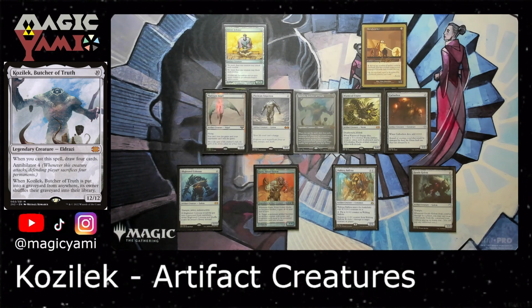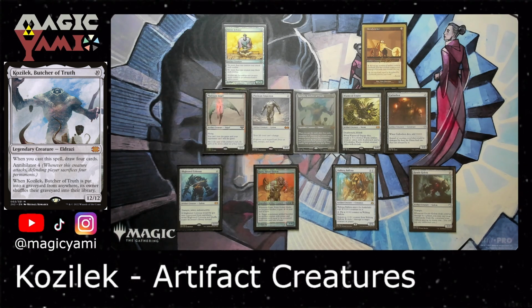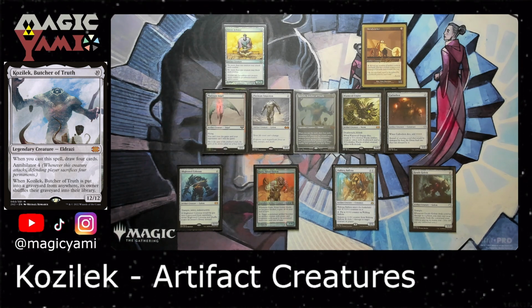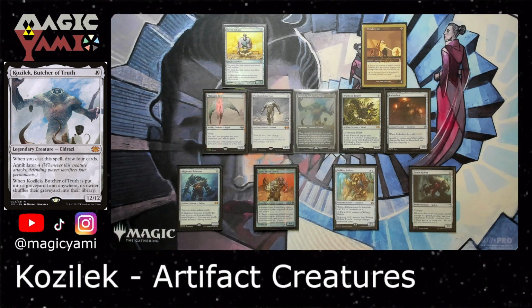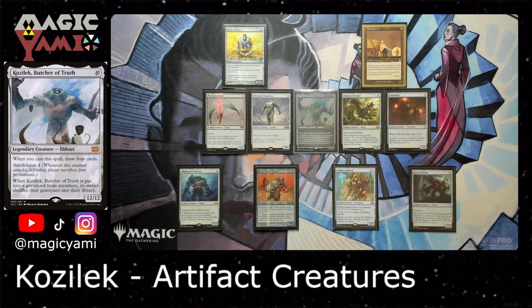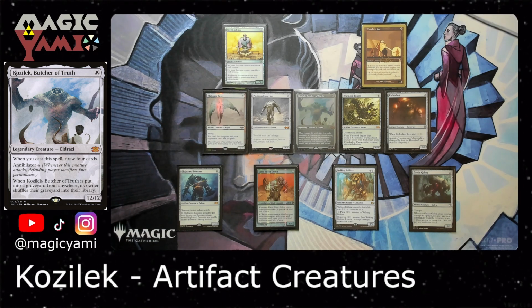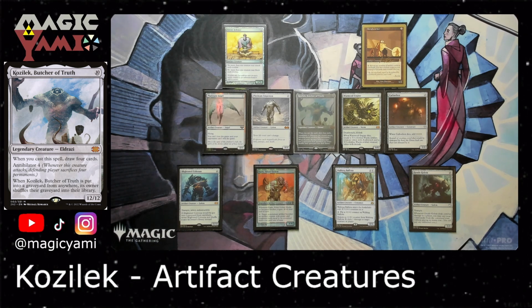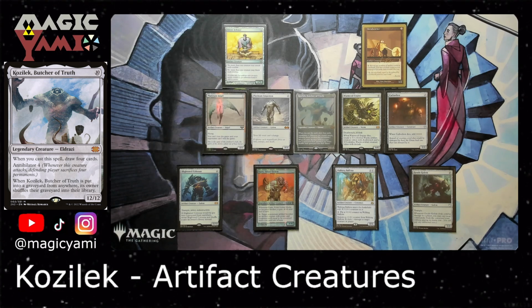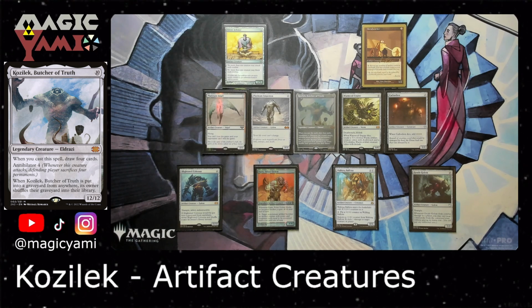So today we're talking about Kozilek's artifact creatures. As you can see, we have a wide selection and they don't all do the same thing. They don't all have the same purpose. So we'll go one by one so that we can discuss why they're there, why it's worth it that they are, and what not to use, because sometimes people think, oh, it's just a creature, therefore it goes in, or hey, it's colorless and it's big, so it fits the theme. Well, we want to avoid that.